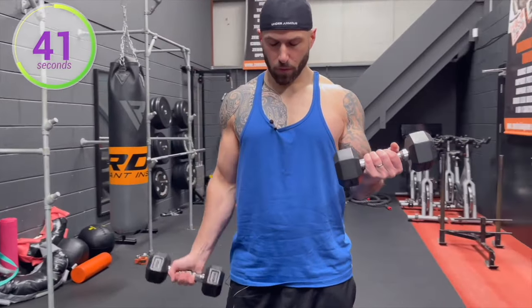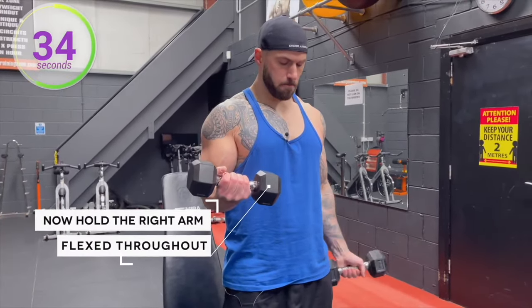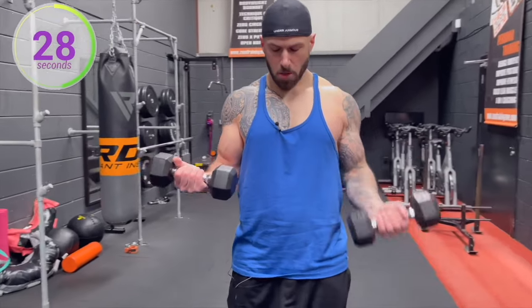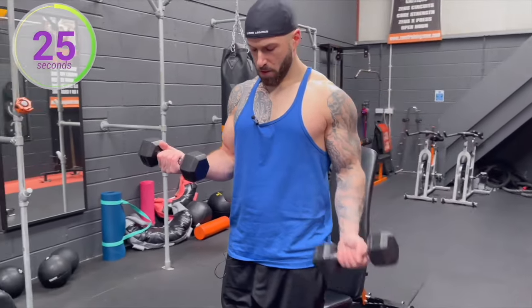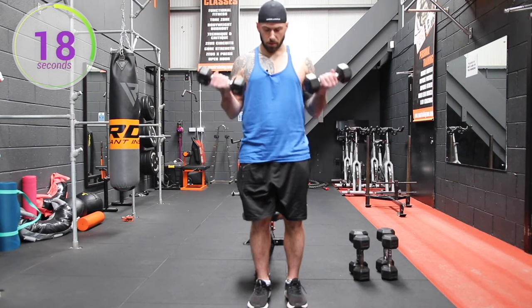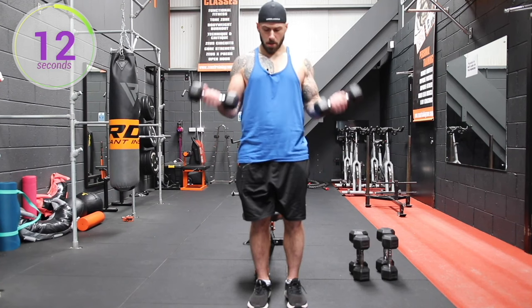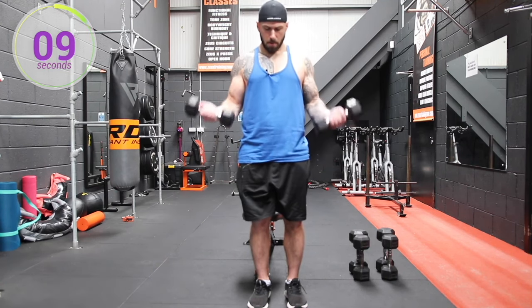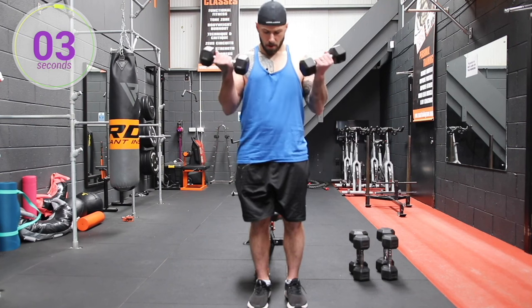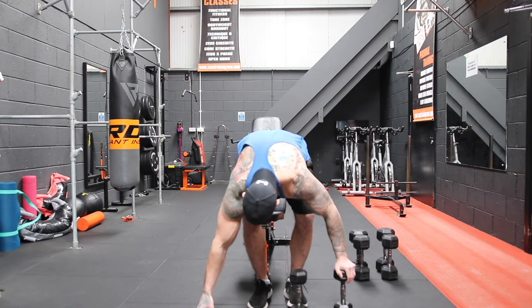Right one flex and start curling with the left. And now we switch to double bicep curls. Stop.